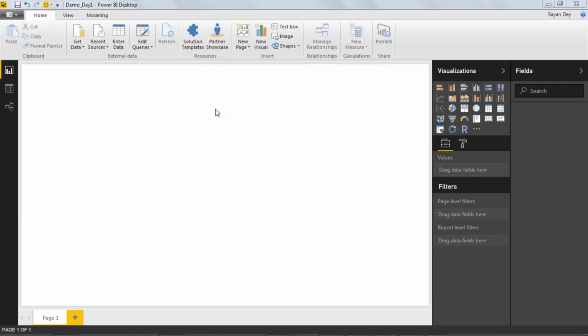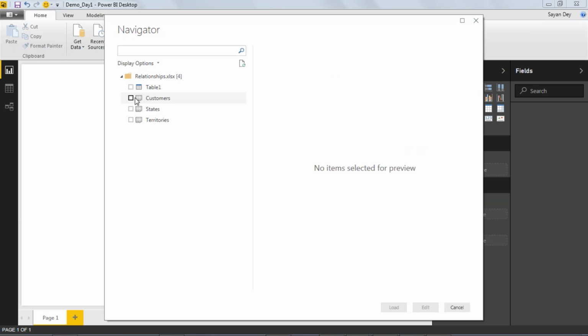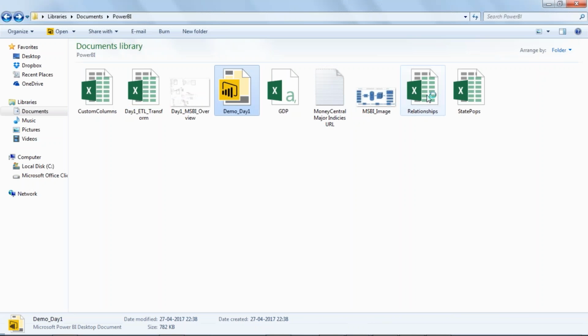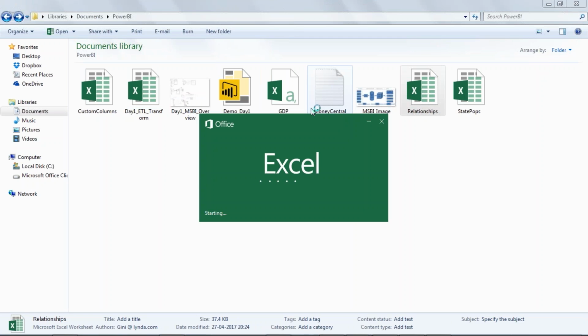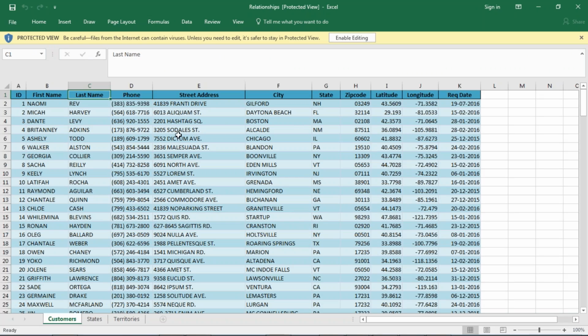Let me take relationships, and let me show you real quick how to configure relationships. So this Excel sheet has three tables, three sheets I should rather say. So you can go to the relationships Excel workbook. You'll see that there are three sheets that I have. Okay, and just to do some basic data analytics right now, just to show you what it means and how you configure this kind of stuff. You can see that there's a customers table where you have a state column. Okay, the state column is basically an abbreviation.